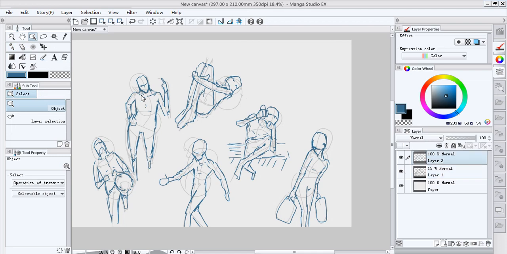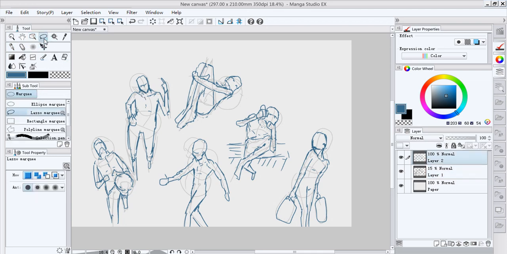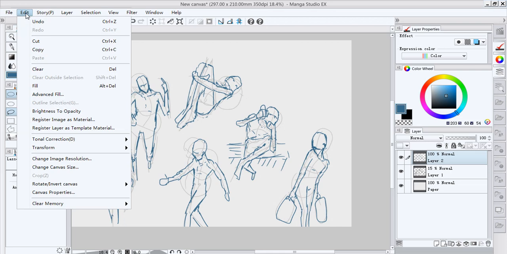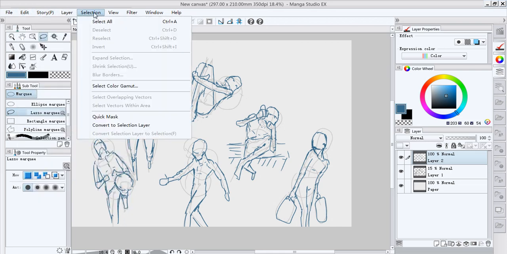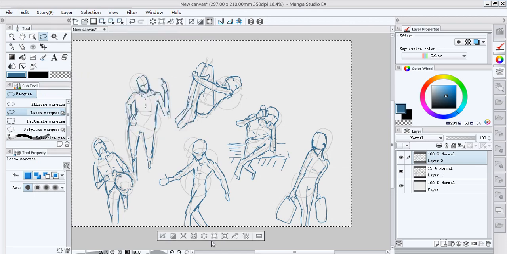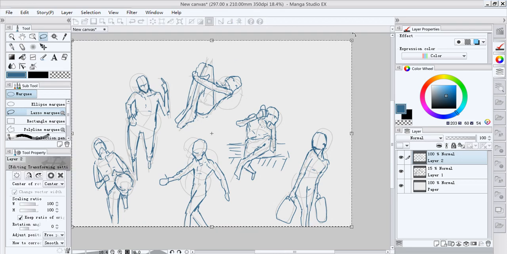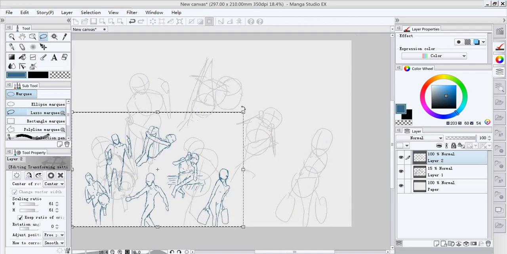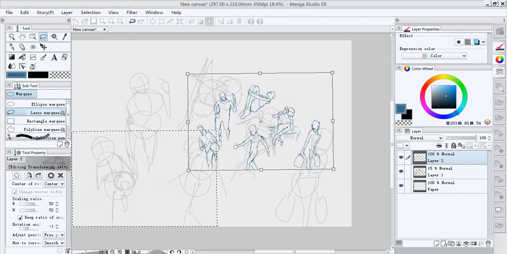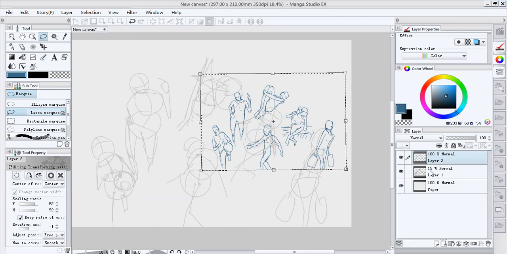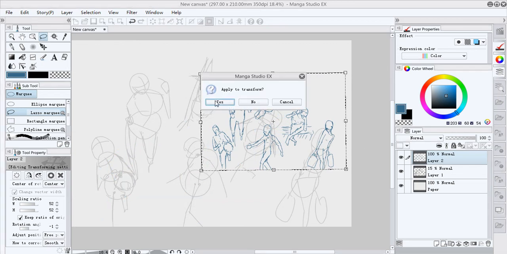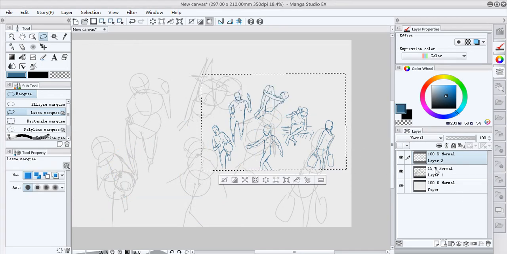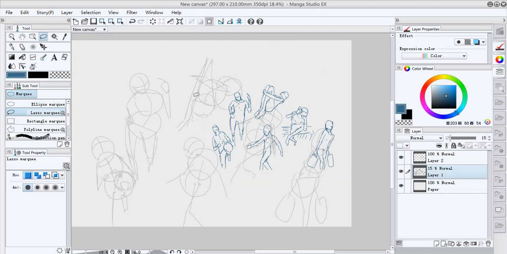So let me just see, select, can I do this? No. That's tool, edit, okay. Edit, select all, then resize, scale it. Let me scale that. I really love this software, and Manga Studio is very good, I must say, it is very useful. Put this down here, apply the transfer, then we're going to go to this one, get rid of that.